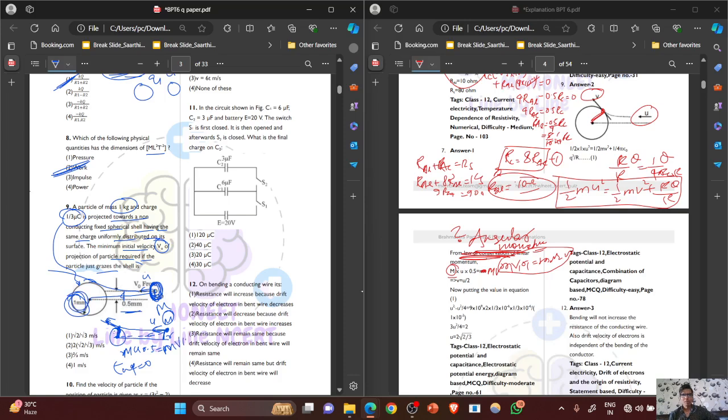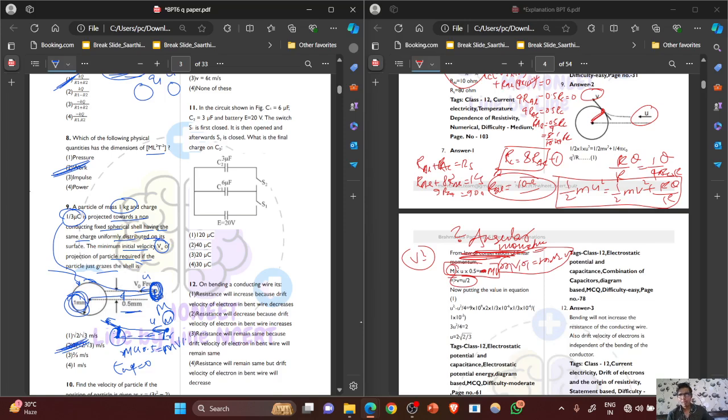So it will be 1 mm. So this equation will become like this. So v will be your u by 2. Once you get v equals u by 2, putting the value here, we get the value of v. What is it asking? V. So once we get the value of V, we can put the value of V here and get the value of U. So after calculating, we get U equals 2 under root 2 by 3. Option second is the correct answer.